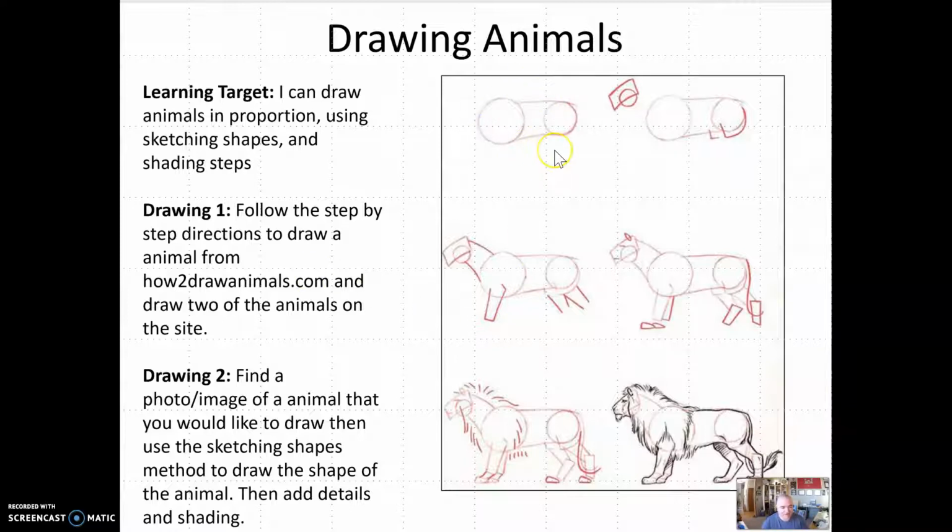Like right here, they drew a lion, and you can see it's just simple shapes. You've got a big circle, a little circle kind of connected, and a box shape for the head. Just looking at simple shapes, and you're sketching really light. And then you're adding more shapes to it, and then you get everything proportioned. And the thing is, if you just start drawing in detail and look at it hard and try to get the fur right away, it's going to look all messed up. You want to see if you can get the proportions right before you add any details.